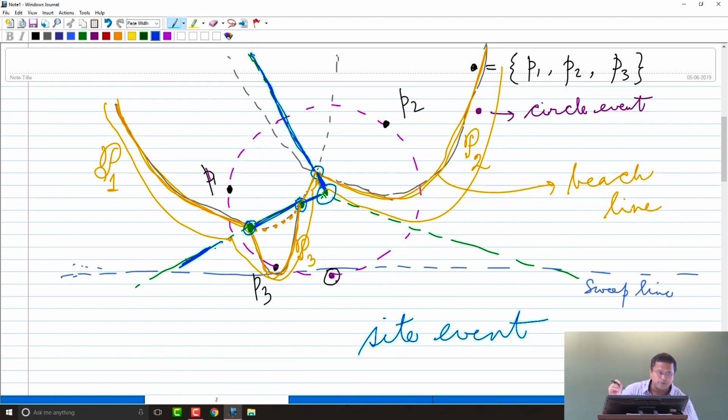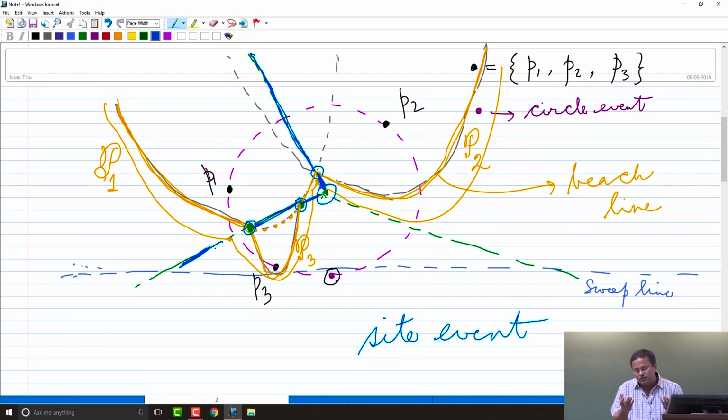So, sometime later when you pick from the heap, this point will come, and mind you, this circle has survived, the circle is not killed. So, that means there is a chance that this is going to be a Voronoi vertex. But this could also have been a false alarm. In that case, this triplet would be disturbed by some other new parabola. Then again you have to alter the beach line a little bit, throw away a false circle, insert a new circle, right. It is a little bit of a complicated algorithm, where you have to do a lot of bookkeeping so that things really fall in place, but this is the essential idea.